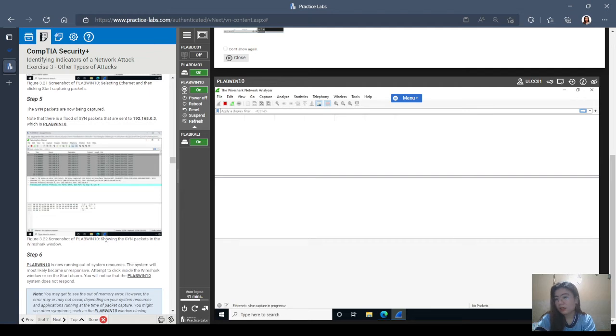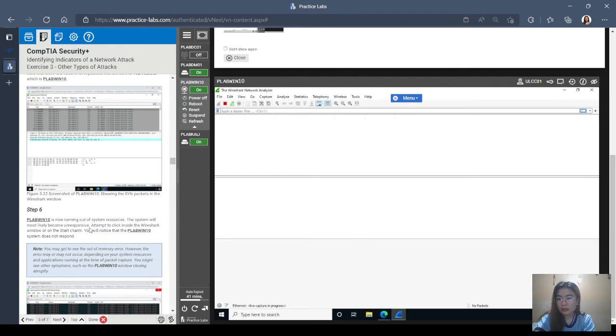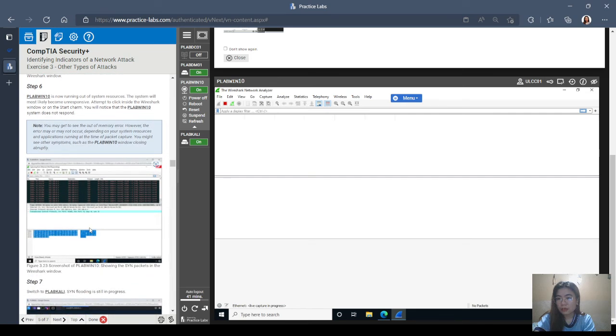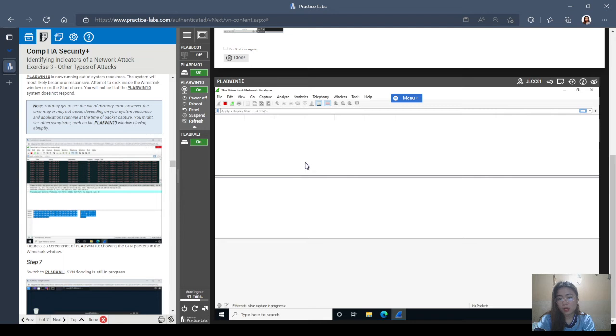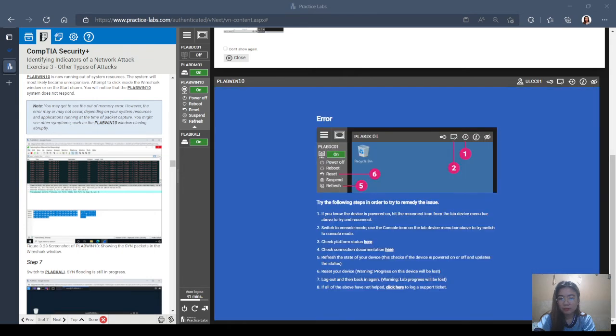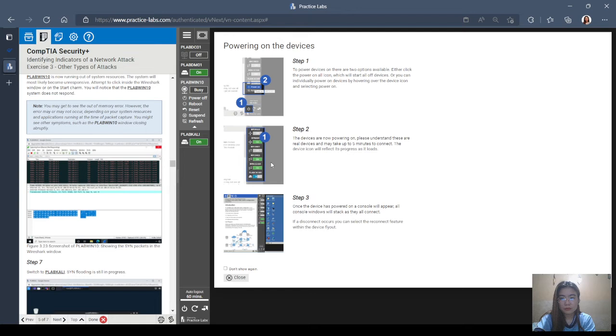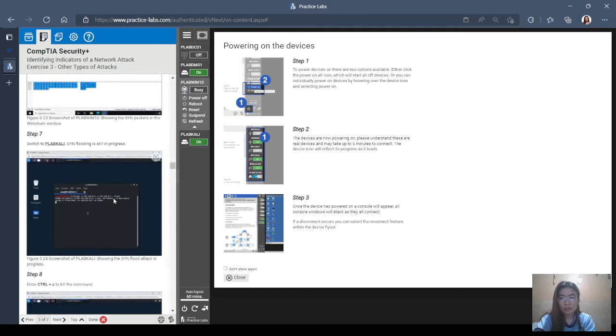The SYN packets are now being captured. Note that there is a flood of SYN packets that are sent to 192.168.0.3, which is PLAB Win10. PLAB Win10 is now running out of the system resources. The system will most likely become unresponsive. Attempt to click inside the window or on the start term, you will notice that the PLAB Win10 system does not respond. Switch to PLAB Kali.